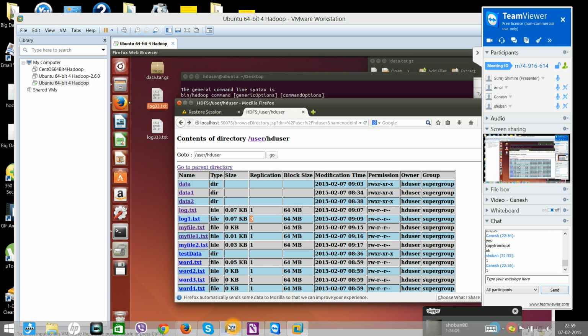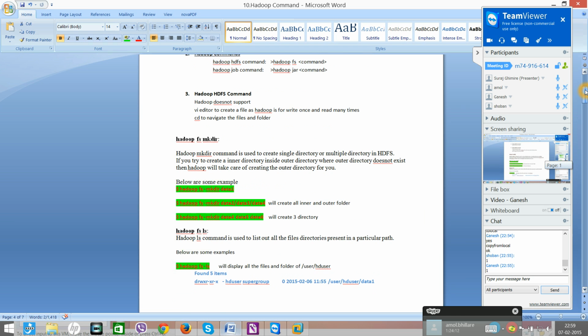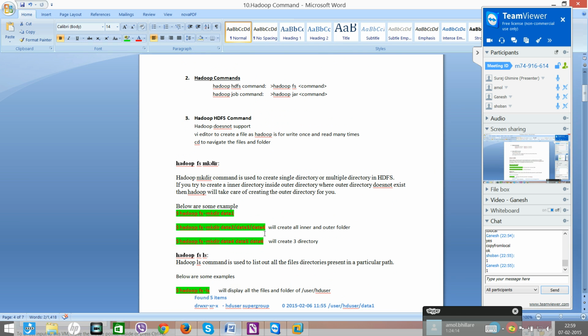Okay, now when you say mkdir, which daemon in Hadoop will it interact with? Task tracker will come into picture only when you are doing some processing.